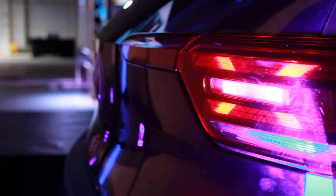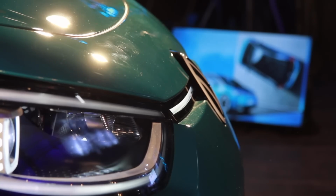They want to save the world essentially, and not just save the world but save the environment, and they have a lot of work to do. So this is the first of a range of cars that are going to come from Volkswagen that are going to be all electric. Where that leaves all the rest of the stuff they do already, where that leaves the Golf, because they talked about the Volkswagen Golf has democratized mobility for the masses, and that the ID range is going to do the same thing. Now, where that leaves the Golf in the future, I'm not too sure whether they're going to make the electric version of that or not. I don't know. But anyway, let's have a quick look around the inside of the Volkswagen ID.3 while I'm here.